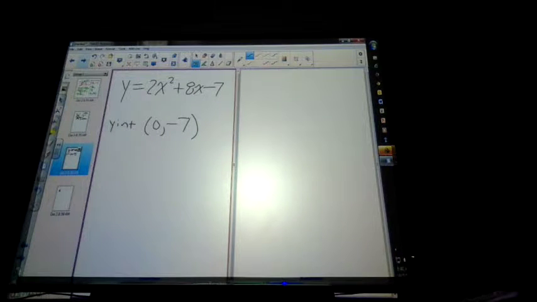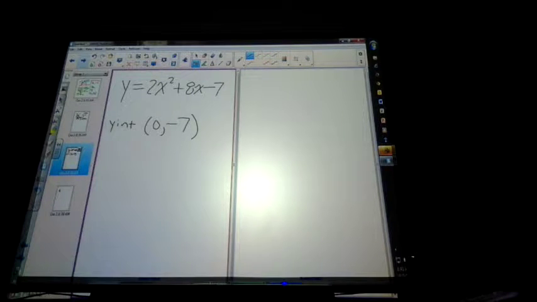If we modify this to put it in vertex form, that's going to help us out a lot. Now, vertex form is completing the square, and usually when you complete the square to solve, it's equal to 0. But this isn't equal to 0. So you guys with me? All right. So leaving it as y equals. What was the first step in completing the square if it was equal to 0? Add 7. I'm not going to add 7 on this one.